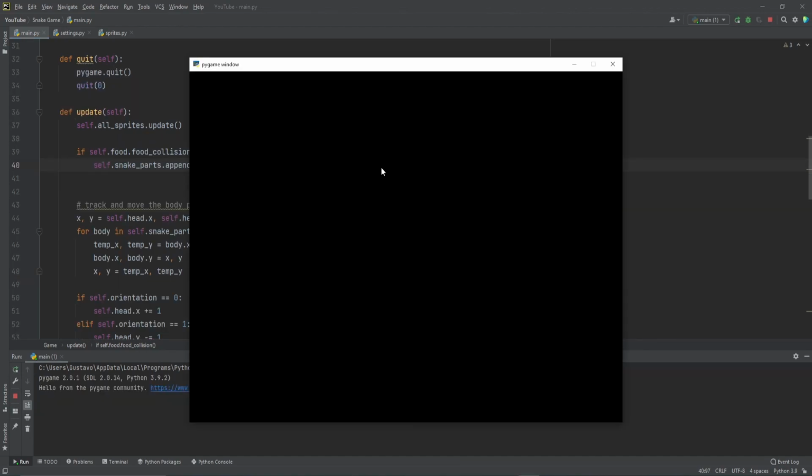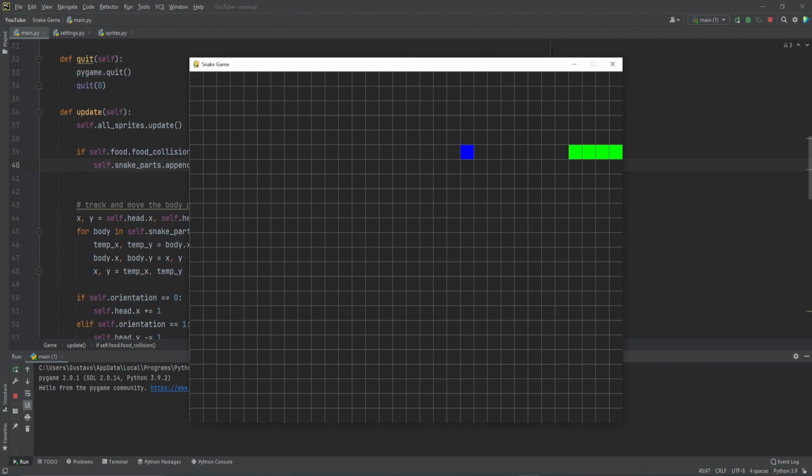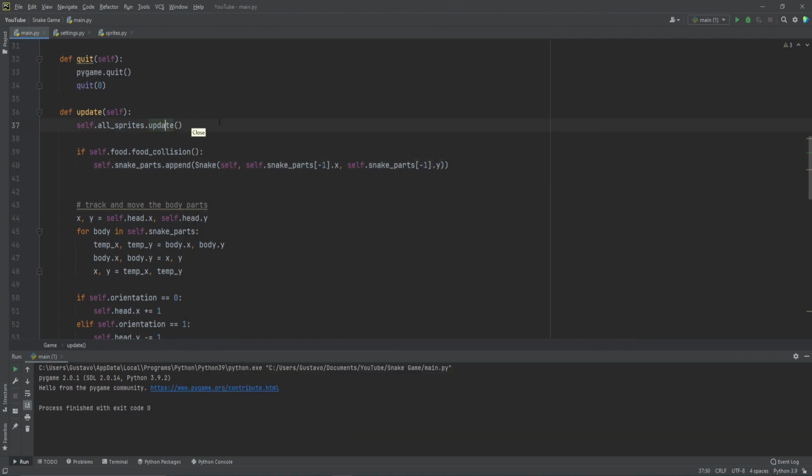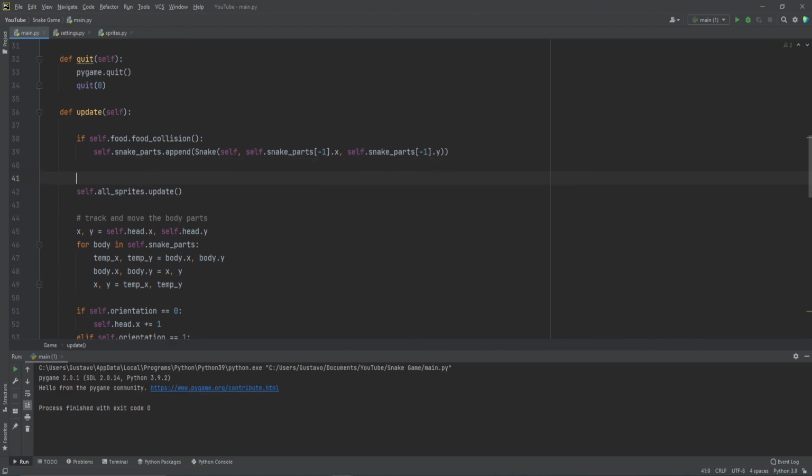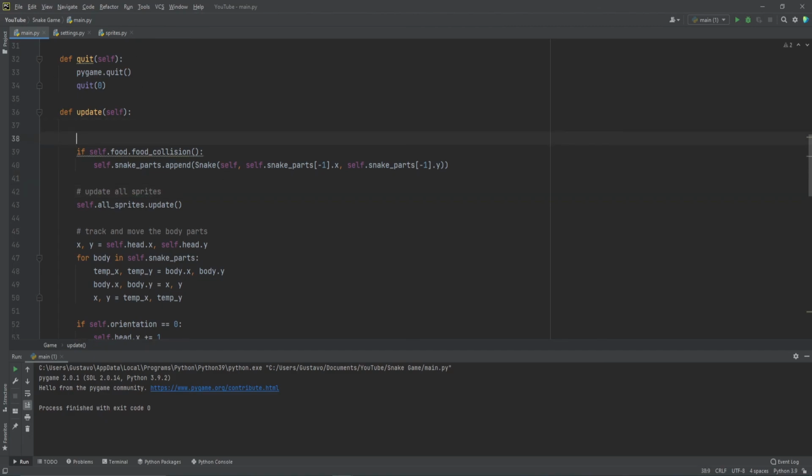Okay, to fix that little glitch, we just need to update the sprites after we append to the snake. That's a very easy fix. I'm just going to put a little note here: update all sprites, and this is check if the snake eats the food.